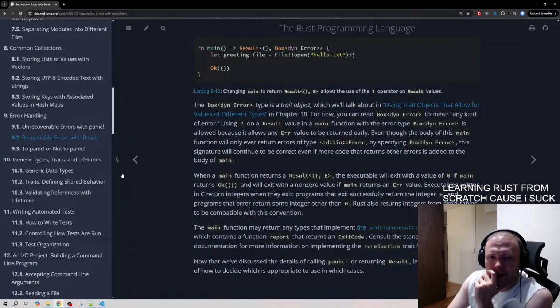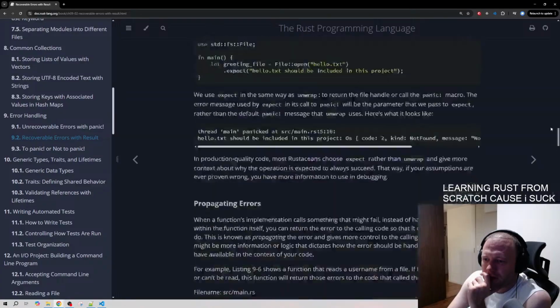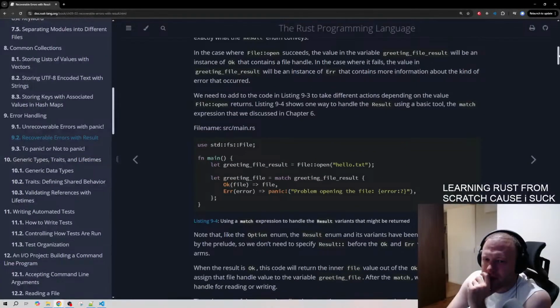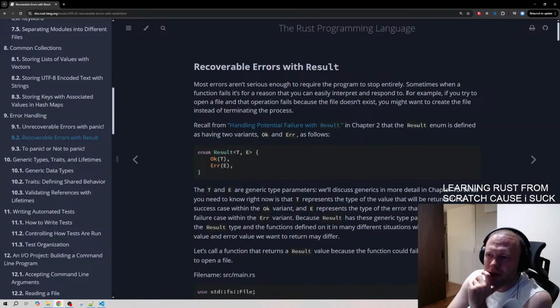Okay. It was actually easier than I expected. There was a lot of text, but I could skip a lot of this. Sometimes you can just read the code and you know what it's doing.